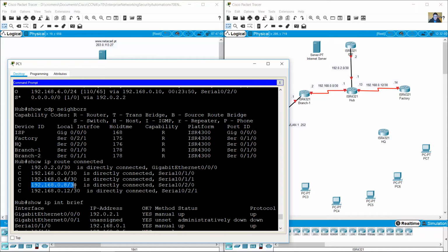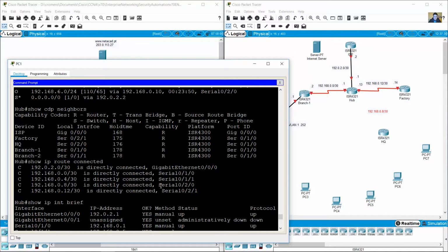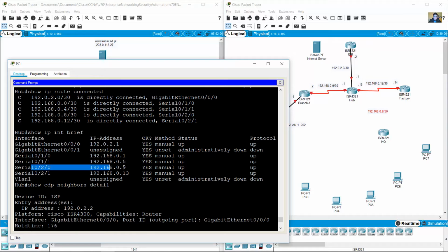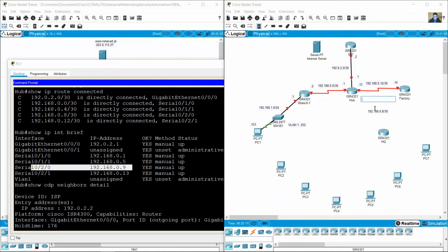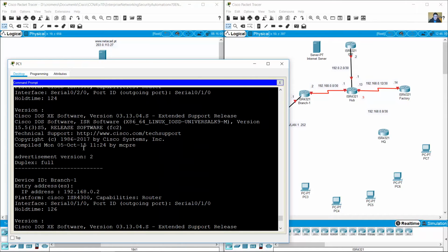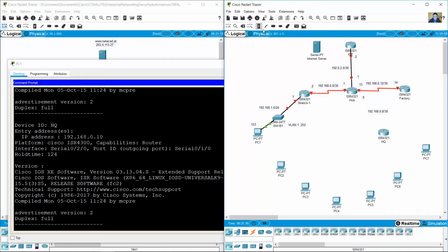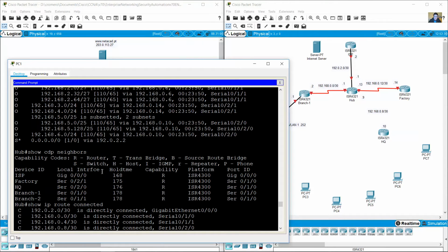The network is 192.168.0.8/30. On serial 020, the IP is 9, and on the other side the IP is 10.